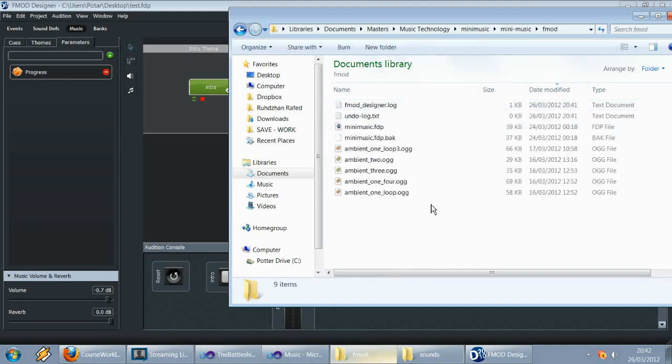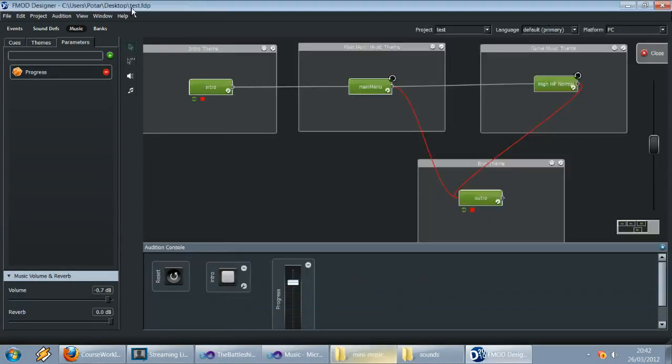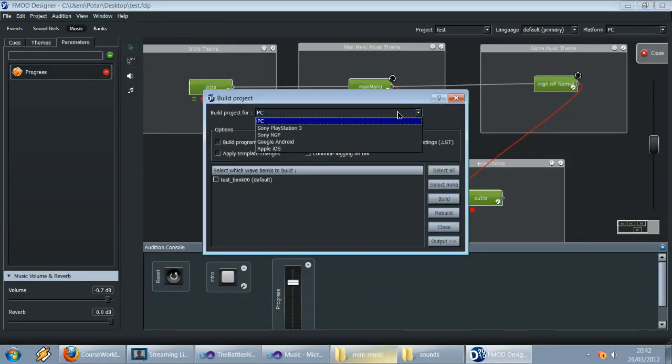If you build it for iOS, would I be able to use it on the iOS project, although you've created it on a PC? Should be able to, shouldn't I? Yes, it says Apple iOS here. Build project for Apple iOS. Can you build it for iOS and send it to me via Skype? I'm not going to use this one. I'm just going to look at it and refer to it, but try it with a sample code that I've got for iPhone to decide whether it's worth trying it on an iPhone.